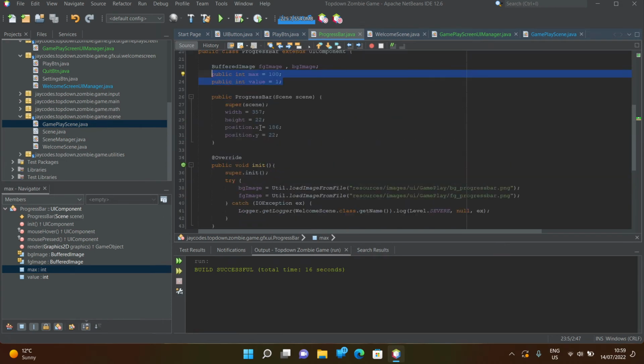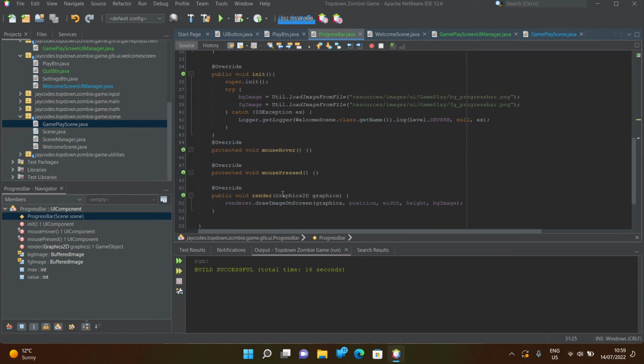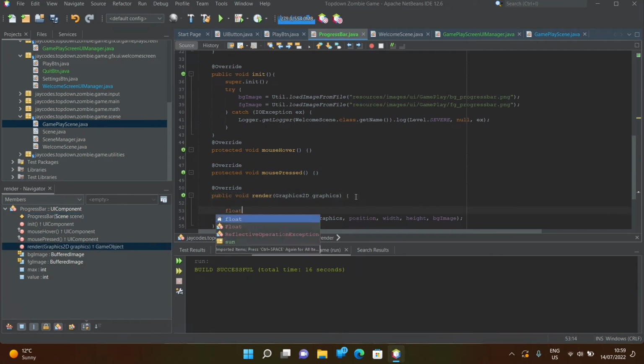Let me show you. I'm gonna go into the render method, and here I can simply create a float value. I'll name it percentage width or variable width because it changes a lot.